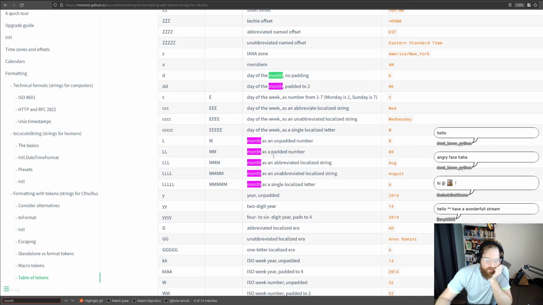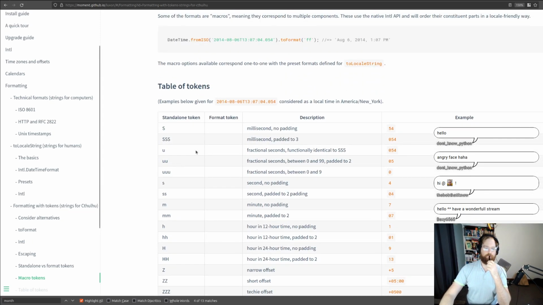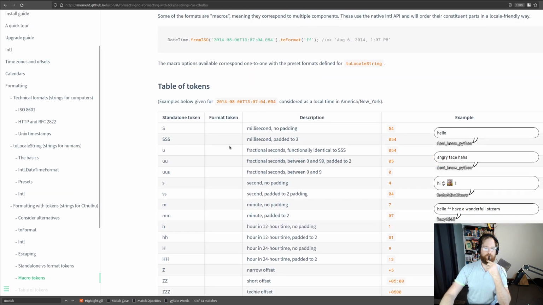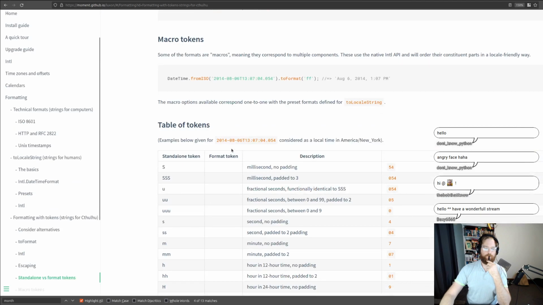Day of the month. Month as an unpadded number, month as a padded number. Oh, that's L. Format token. Okay. Yeah, let's play around with this.